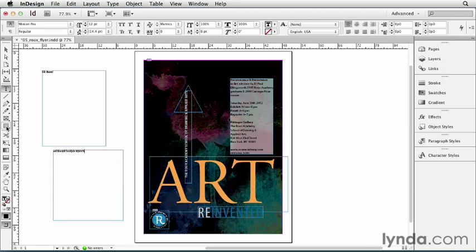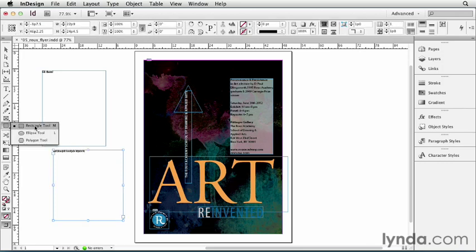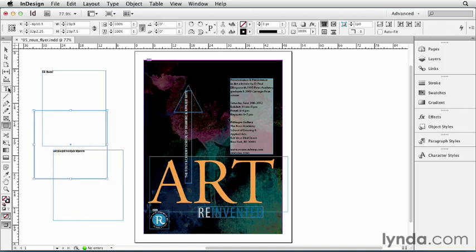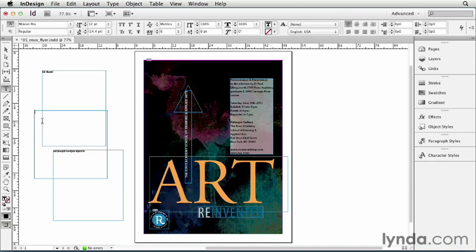There's also a set of frame tools down here, and these frame tools technically make unassigned frames. That is, they're shapes. They're not really designed to have text or graphics inside them. But once again, if I click and then use the Type tool and click on top of it, it turns it into a text frame. Now, some people don't like it that their graphic frames and unassigned frames get changed into type frames, text frames, so easily. Well, the good news is Adobe gave us a preference so that you can turn that off if you don't like it.